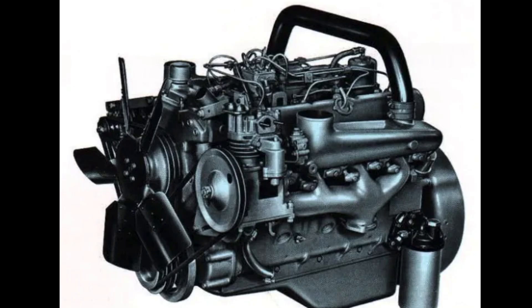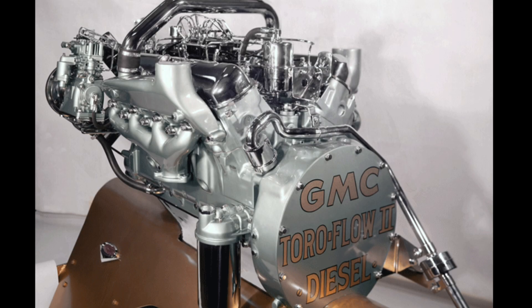The Toroflow diesels were somewhat imperfect engines. They were more reliable than the Olds 350 diesels — another four-stroke diesel somewhat based on the Oldsmobile 350 gas engine — but they often suffered injection pump issues and in some cases head gasket issues, although there were six head bolts per cylinder clamping the heads. Despite not earning the best reputation, the Toroflow was designed as a medium-duty diesel, and it was successful in conserving fuel. Many owners reported fuel consumption about half that of similarly sized gas engines.